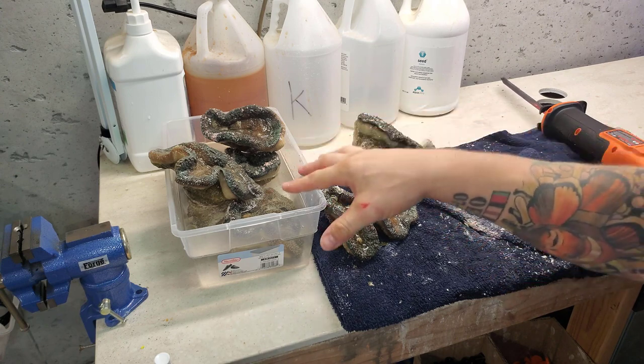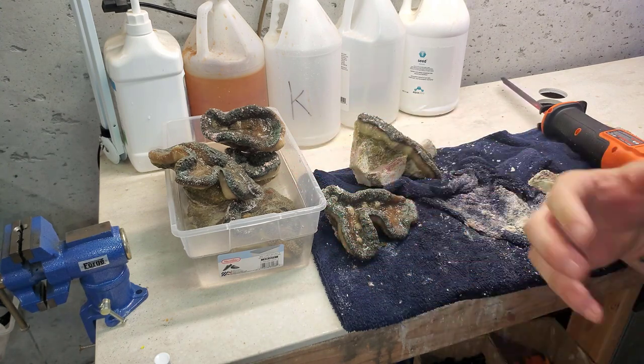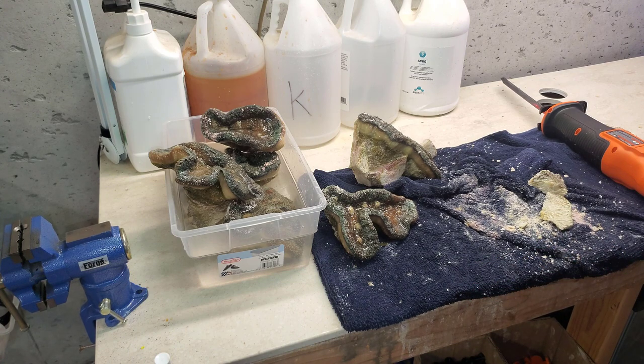But either way, I'm going to put these in a bucket of water and scrub them with a toothbrush to get all the red off and to clean them as much as possible before throwing them back in the Lobo. So let me go ahead and get started with that.